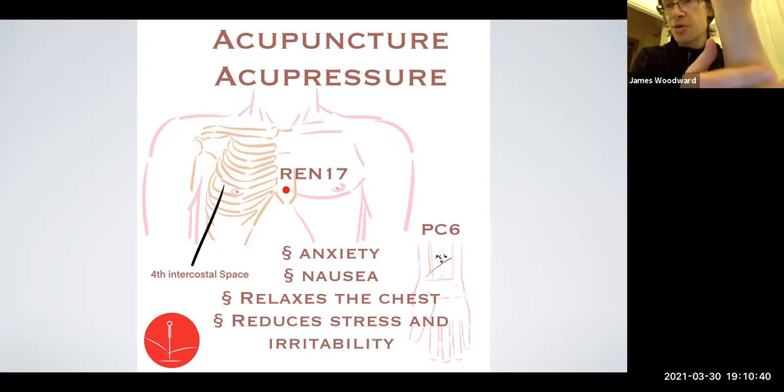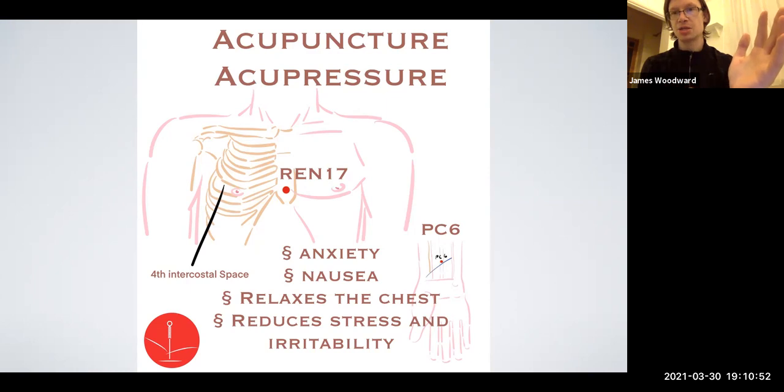And as you let go, it's that space that allows that movement. This is a common thing you do with acupressure, is you allow space for movement because it's all about regulation and movement of qi within the meridians. So that's what you are enabling that space for, is the space for that movement.